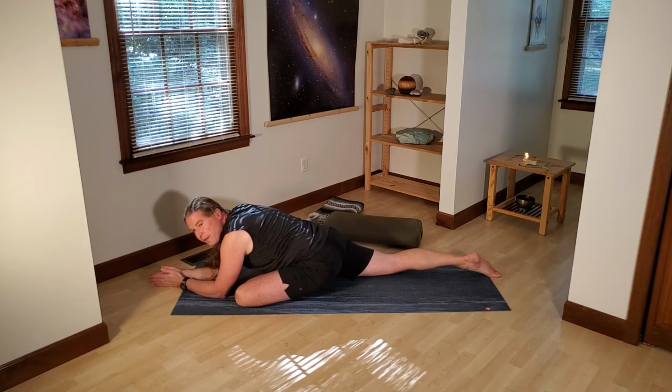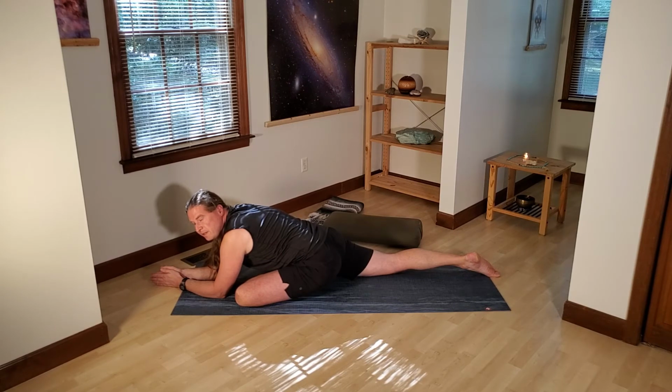Get in touch with your breath. Get in touch with the pressures and the stresses and the tractions and the sensation. Don't forget about your mental and emotional processes. This is a gestaltic, holistic kind of practice here. Everything gets to be considered, and everything is okay. You're allowed to have whatever emotions you're having. You're allowed to have whatever kind of mental state that you're having right now.